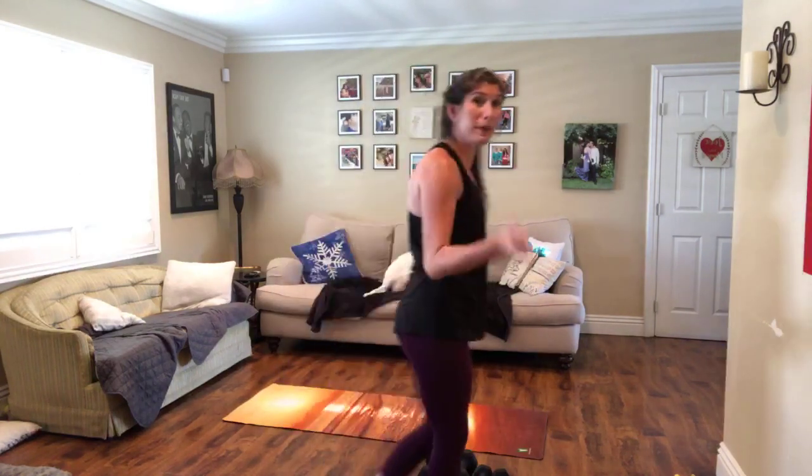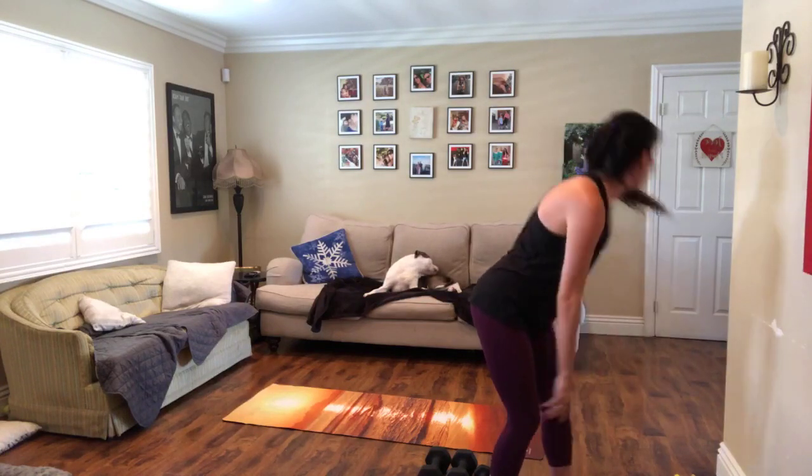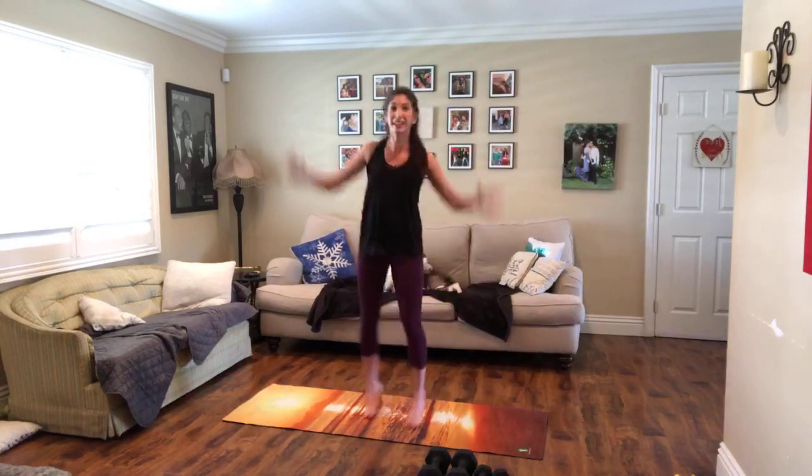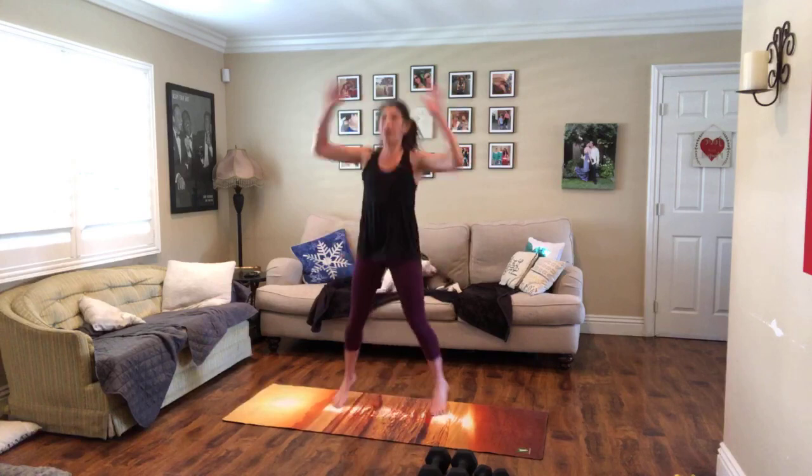If you don't wanna do jumping jacks and wanna get more glute work, you guys can go into some squat jumps as well, okay? Because we're gonna go back and forth between the glutes and abs. Ready? Or you can do a mixture of it all. Here we go. Jumping jacks or squat jumps, guys. 50. And go. I'm gonna do 25 and 25 since I missed the squat jumps from before.